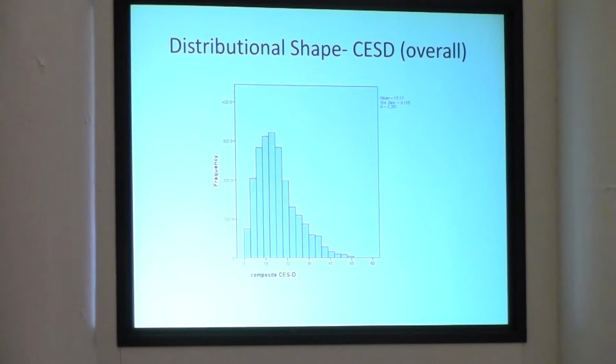So many of you who know me know I'm particularly interested in how people respond to questionnaires, and a questionnaire I've been focusing on over recent years is the Center for Epidemiologic Studies Depressive Symptomology Scale. So these are data on the composite CESD scores, theoretical minimum of 0, theoretical maximum of 60. The data were collected on just over 2,000 undergraduate students at a university in the Pacific Northwest in Canada. We see a distribution that is definitely not normally distributed.